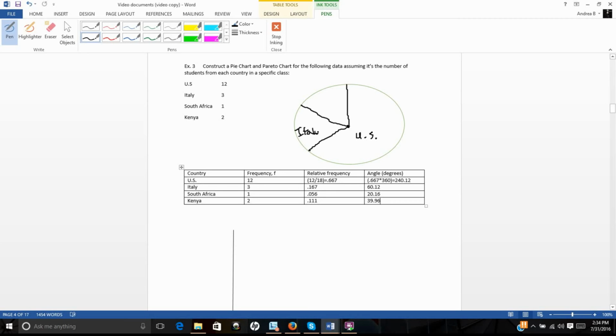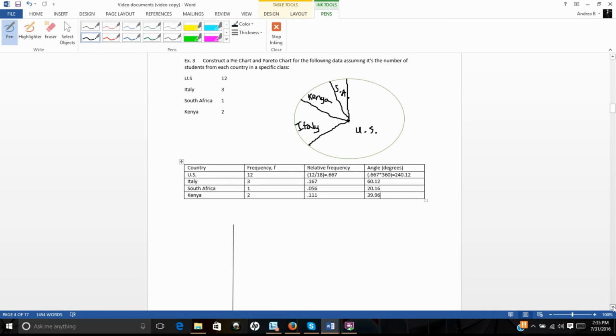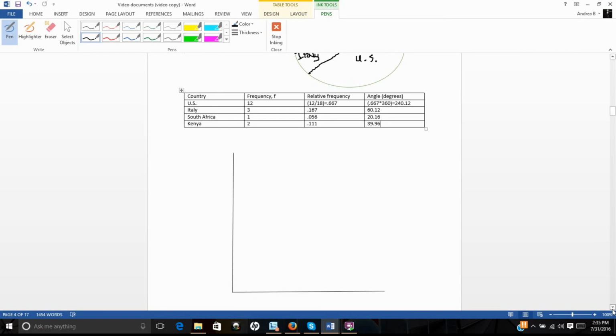And then next, biggest one was Kenya. That was about 40 degrees, so it'd be a little bit smaller. And then keep in mind the last one is 20, so that one for Kenya should be about twice as big as the one for South Africa. Again, we're just estimating here. So we'd have our Kenya here, and then we'll do SA to abbreviate South Africa since we don't have a whole lot of room there. So that's the idea for creating your pie chart. I'm sure you guys have done that sort of thing at some point in your math history before. Just a reminder there of how you can go about setting that up.